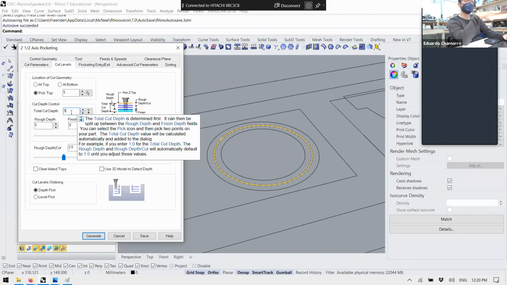And actually, this depends a lot on the software you use. For example, Aspire works completely different. You set up the total, as you were saying, you set up 10, but you choose where you start. So it depends a lot on which software you use. You need to be careful on how it interprets these numbers.